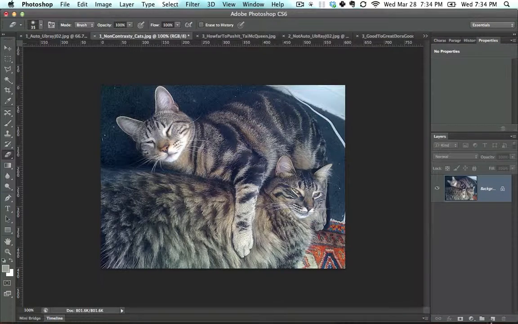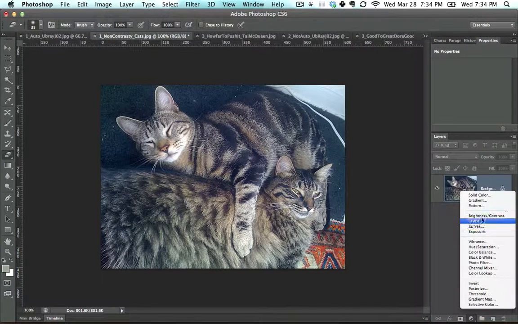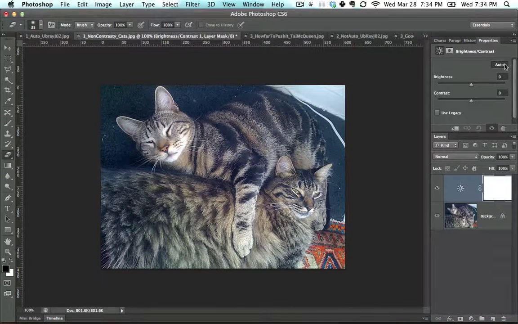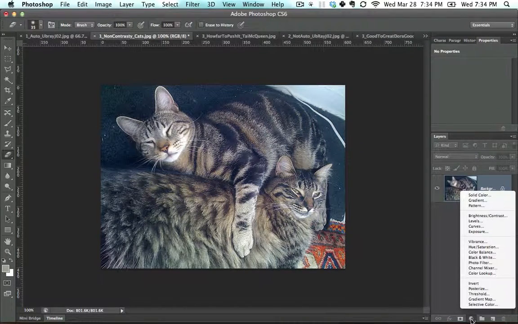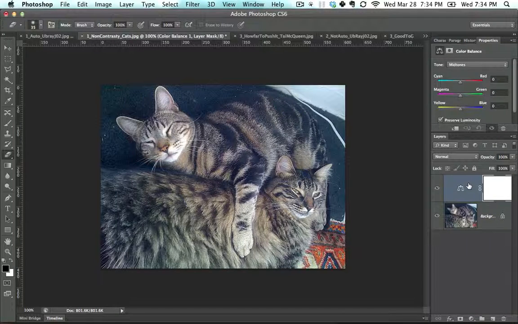Let's say we had an image like this. Now, if I were to go to brightness and contrast and click auto for this one, it's not going to work because brightness and contrast aren't the two problems with this image. The problem with this image is that it's a bit too blue, so I'm going to use a different tool called color balance. And if I open up color balance, you'll notice that all of the options appear inside of the properties panel. What I want to do is make it less blue, which if you'll notice actually makes it more yellow.